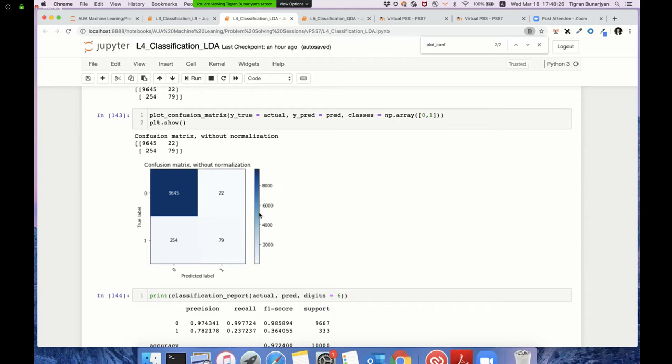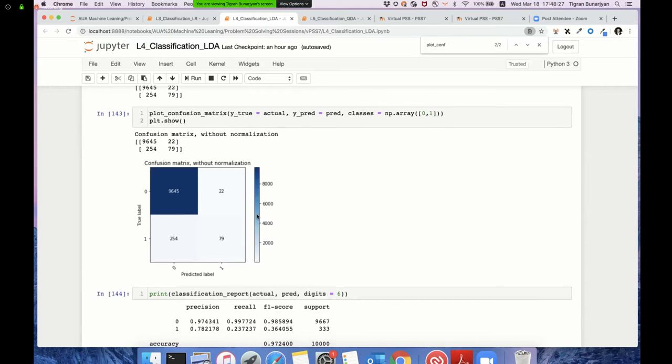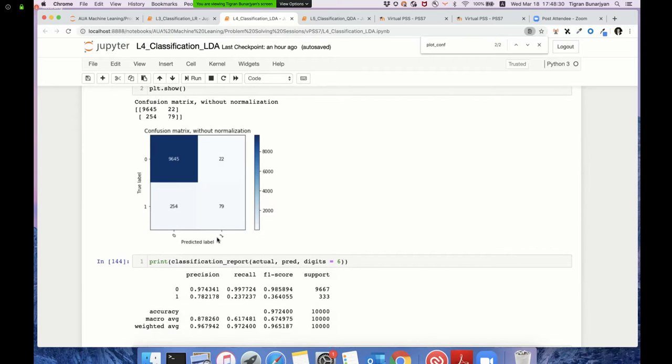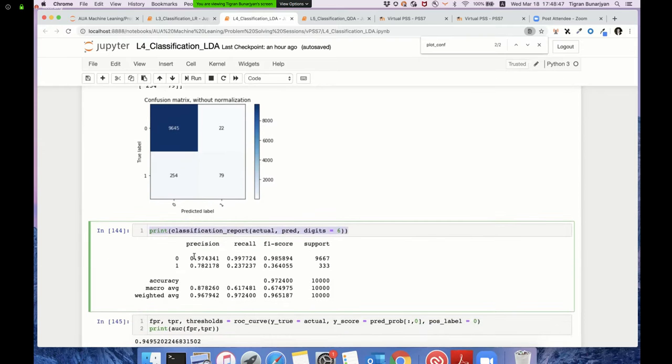And to not be misperceived by the results, we should look also at the other accuracy and performance measurements of our classification problem, and that's why we use the classification report in here with respect to six-digit rounding. And we can see that, for example, the precision for the class 0 is pretty high, and the recall is also pretty high for the class 0, and the F1 score is really good in here.